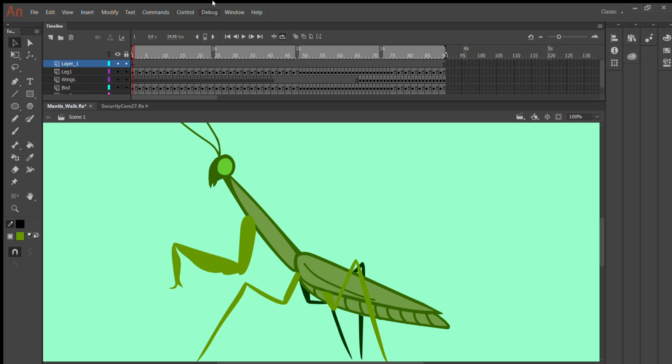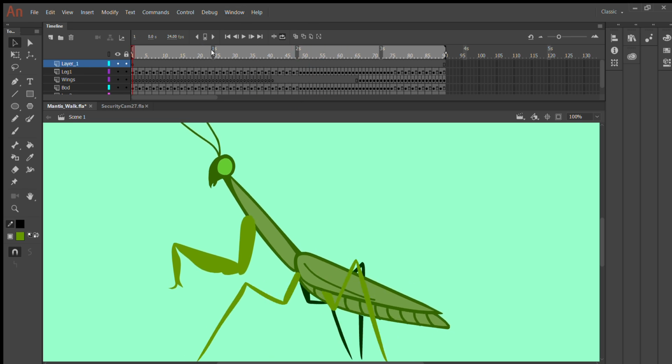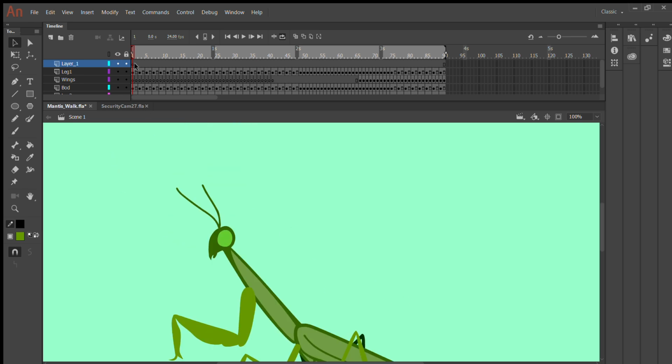Sound doesn't really work the best in Animate because, of course, one of the points of having sound in your Animate file is getting things to sync up, but it doesn't really play in the player as well. For example, if you pause it and then play the clip again from where you paused, the sound will stop, and basically to see how your animation looks with sound, you have to play through your whole entire clip over and over again, which can be a bit arduous and a bit of a pain. But things like adding different videos or adding perhaps photographs to your layers can be a great thing.